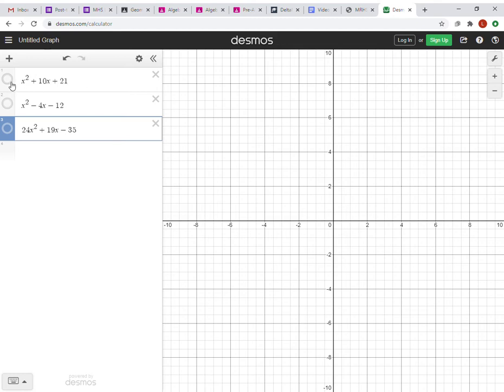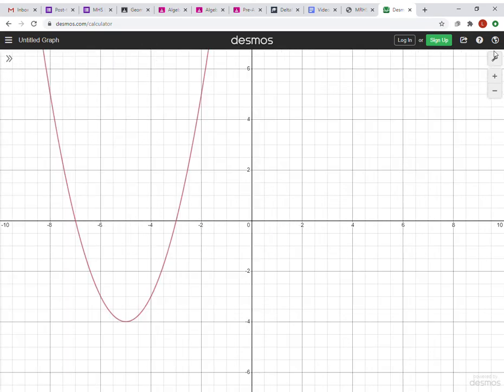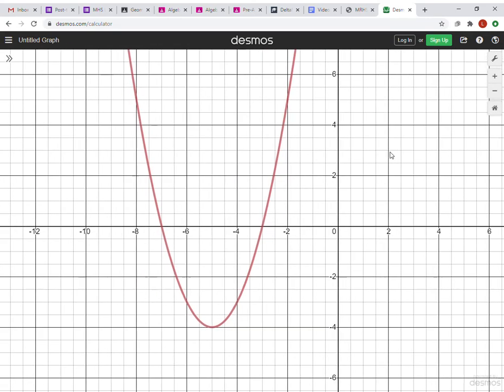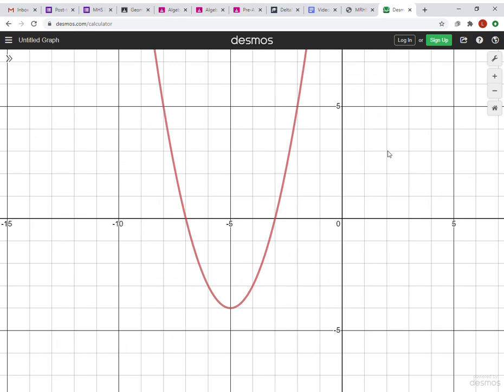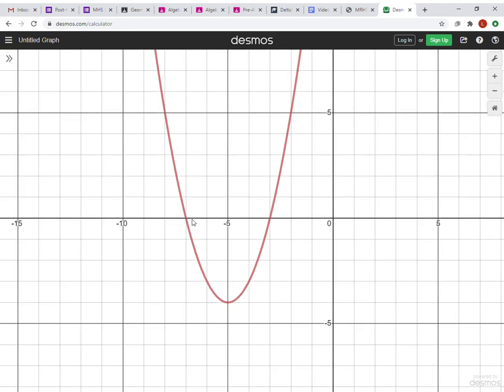Now, I'm going to graph one of these, and then I'm going to minimize this. I'll try to make it to where it's a little easier to see here. So we have this shape, and if you're unfamiliar with what this is called, this big U shape is called a parabola. Now, what we'll notice is there's a couple really distinct and important points that we want to pay attention to. And those points are right here and right here. These are called the x-intercepts, the points where it crosses the x-axis.